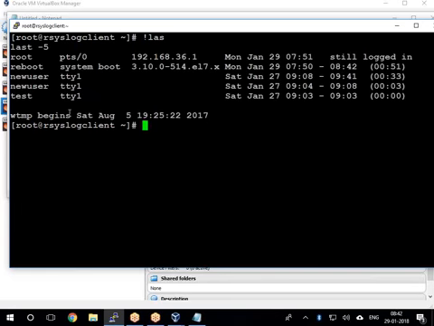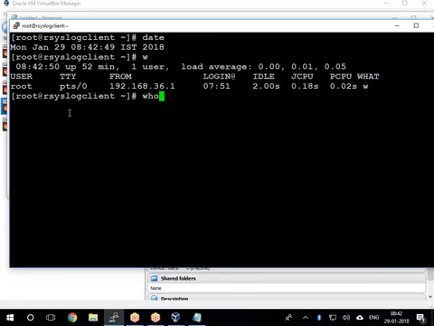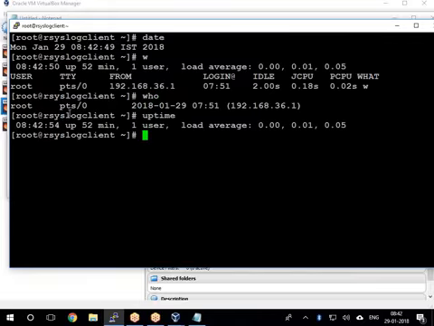See? So we execute the command date, then W, who, uptime. Like we have a copy command, you specified some syntax, like -v, some source path and destination path.